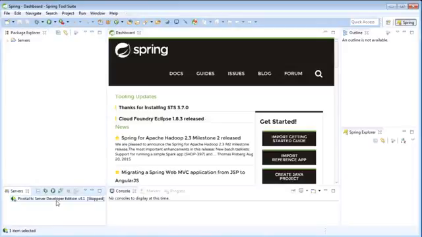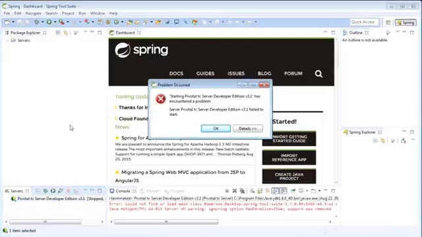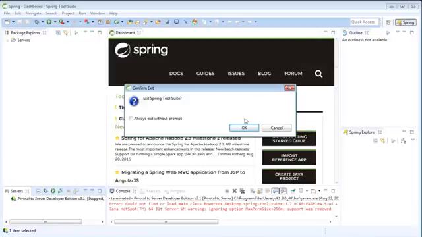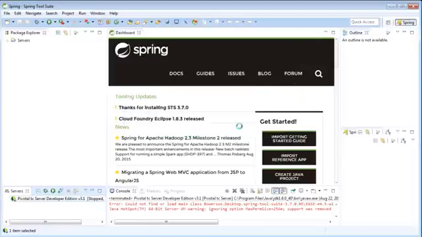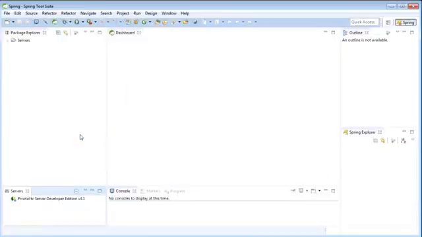Click on the server and right-click and then hit Start. You may encounter an error. This error is caused by having a space in the fully qualified path where you have installed STS. So I'm going to show you how to fix this issue. We'll actually need to close STS because that server's hung at the moment, and we'll open it back up, and then I'll show you the fix.